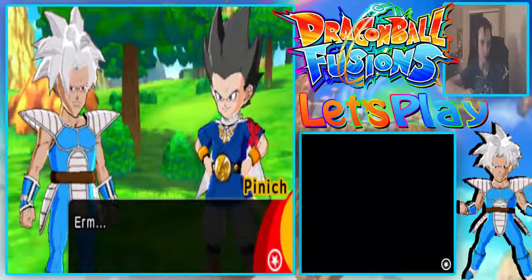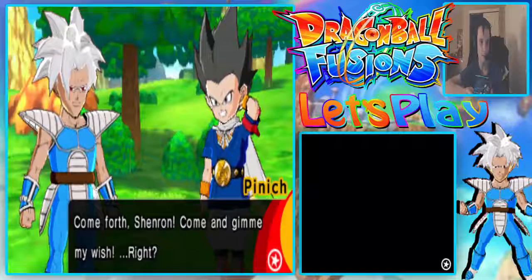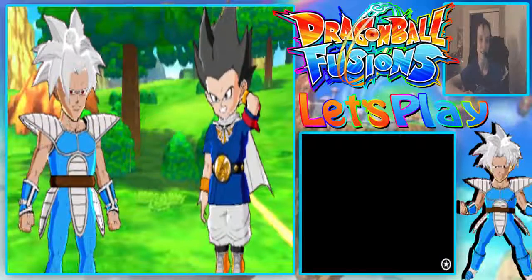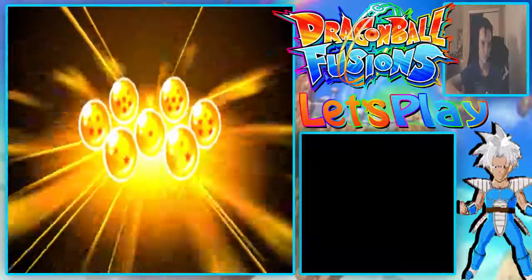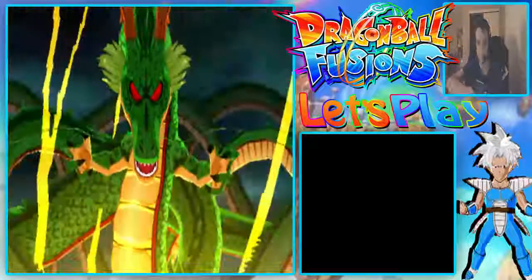Here goes, I'm going to summon him. Come forth, Shenron. Come and give me my wish, right? I don't think I picked a good voice for my character, did I? Actually, I don't think I chose a voice at all. That hair, though.